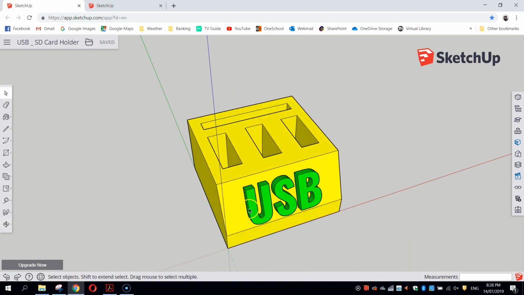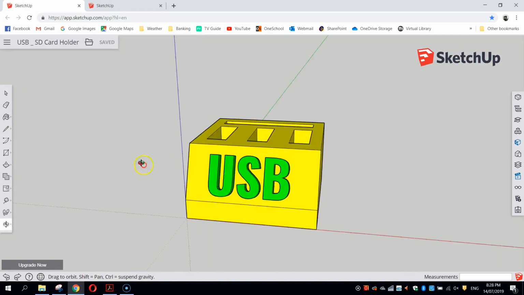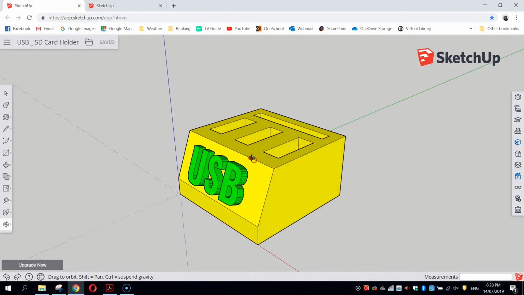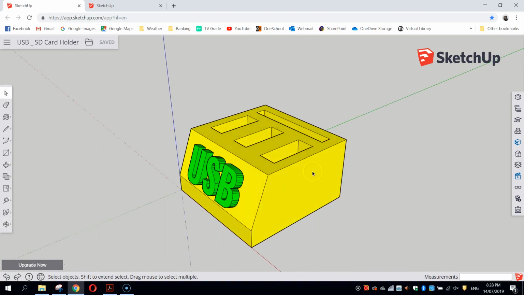Okay, so there's not much to it, just some fairly simple shapes. But we've got some strict measurements that we need to use in this one. So you need to be careful and listen carefully to the video to get those measurements spot on. Okay, so let's get started by loading up SketchUp.